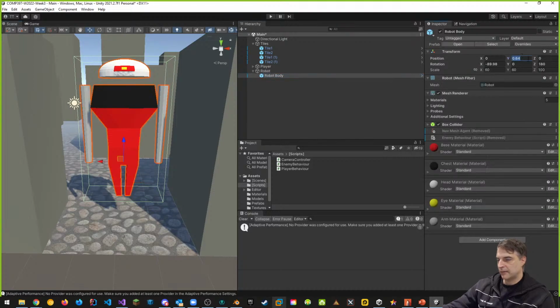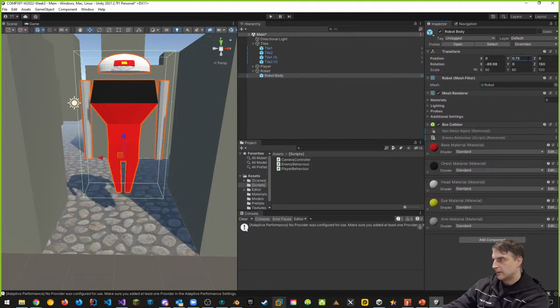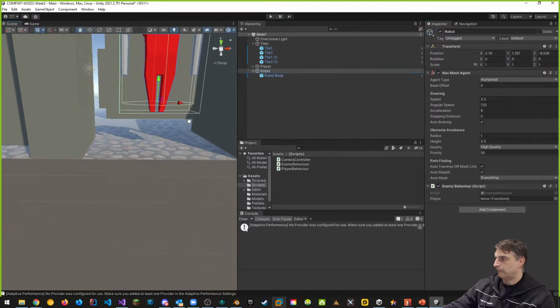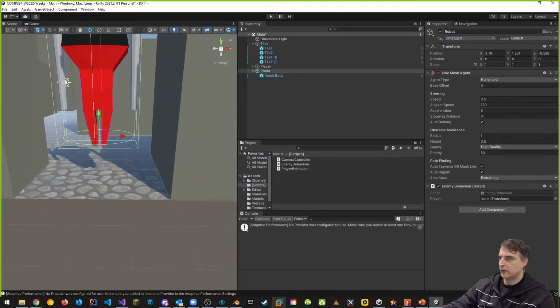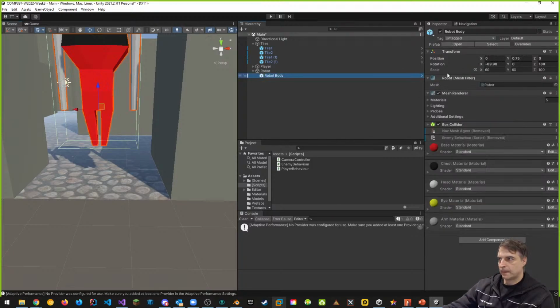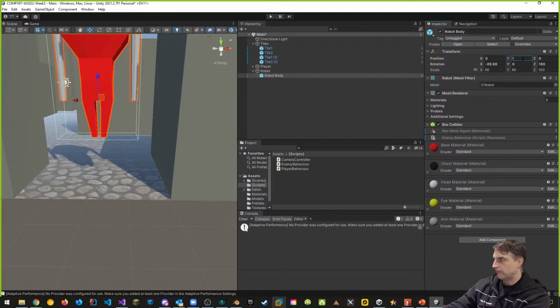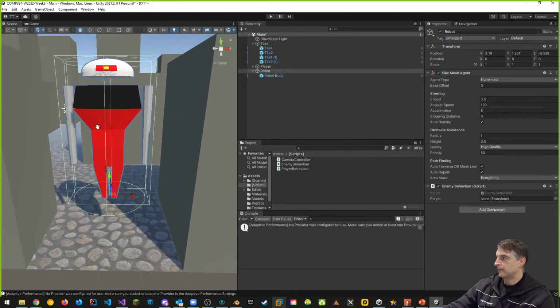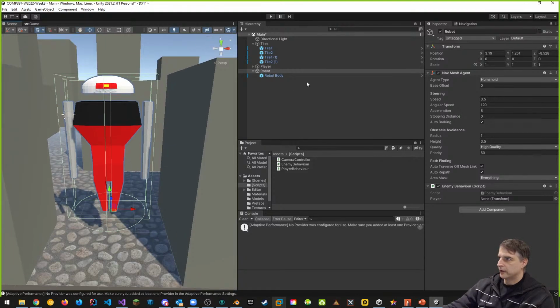So something like 0.75. Yeah. Is it within? No, even more. So something like maybe even 1. Let's see what that looks like now. Yeah. Yep. 1. Good. So that's the robot body.